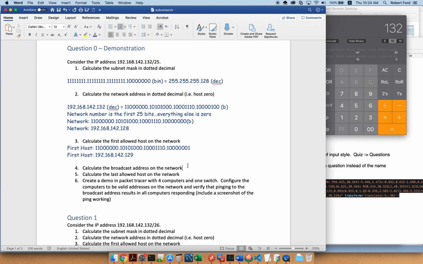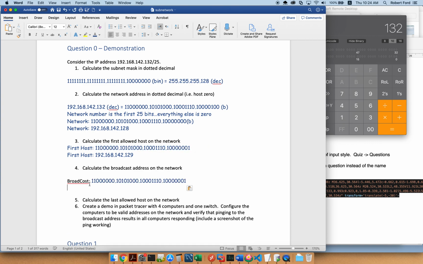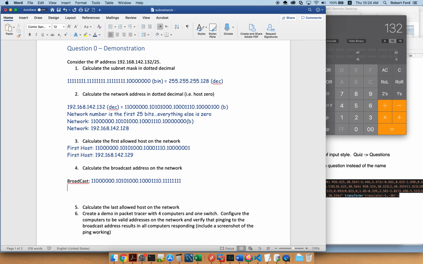Now, broadcast number. Remember, this is also not so bad, so let's write this out. Broadcast in binary form. Let's copy the entire thing. Remember, the broadcast address is where you take the host bits and make all the bits 1. So there's going to be 7 ones: 1, 2, 3, 4, 5, 6, 7. And of course, in this case, the broadcast is going to be 192.168.142.255, because that happens to be the highest number on this network, so that's nice.